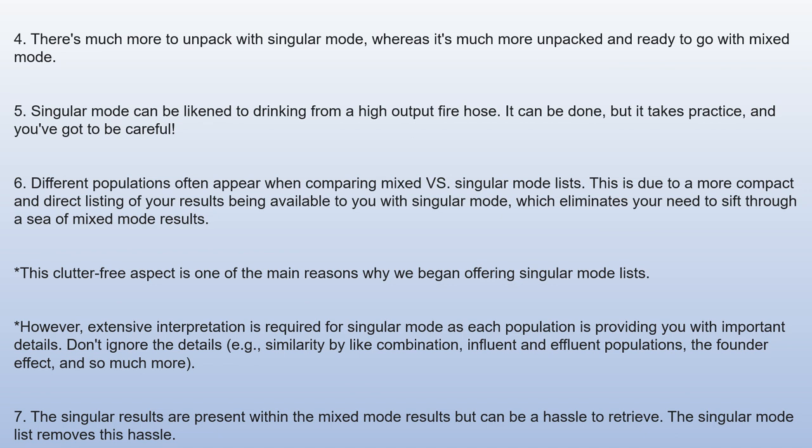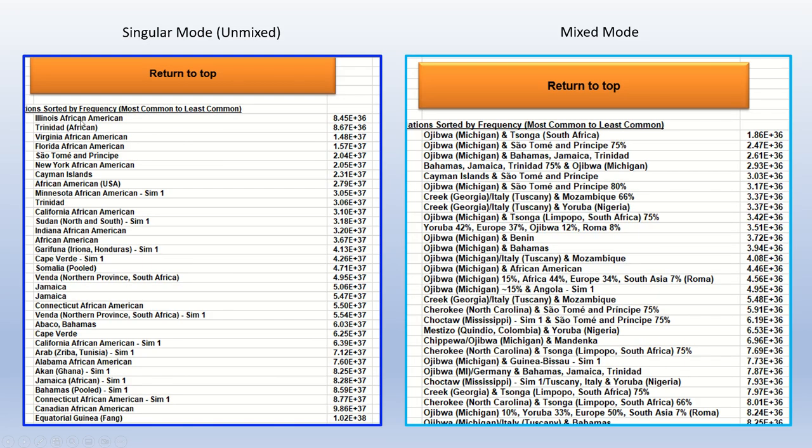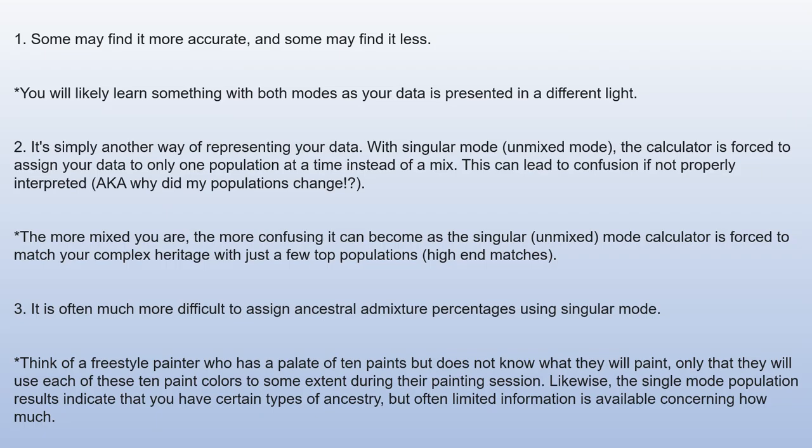Okay, going down here to the asterisk associated with number 6. This clutter-free aspect, it's a lot cleaner, isn't it? With singular mode you don't have the ands, the ampersands. You don't have slots where there's 5 populations mixed, like this one right here, number 4 down, where you're left wondering, well, what on earth does this really mean? With singular mode, everything's nice and orderly. You only have one population mentioned per line, even though you have to unpack that population, so to say, both with its constituent populations and their admixtures within.